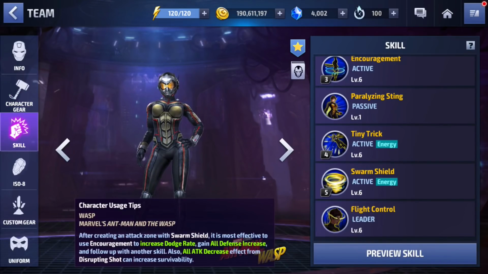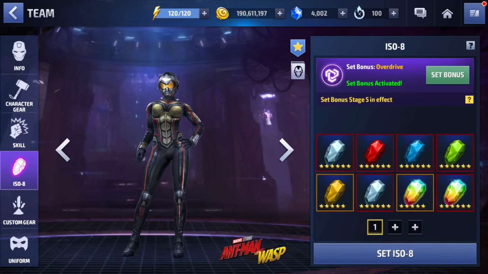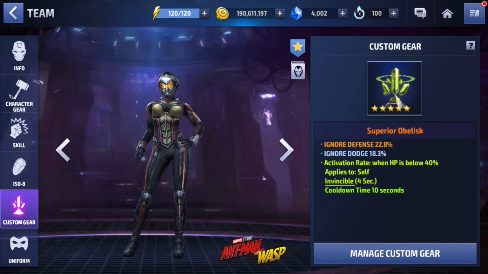Rotation will vary, but I'll try to get through as many of her skills as possible because she definitely needs as much damage as possible. Believe me, guys, I don't see her beating Pimp Tron in this rift. Her damage is just so freaking low, and it's just so sad for me. As you guys can see right here, we're rocking Overdrive, and she actually has invincibility right here, whereas my Giant Man actually has a damage proc, and I don't think a damage proc is going to do too much for the Wasp because none of her skills really hit that hard.